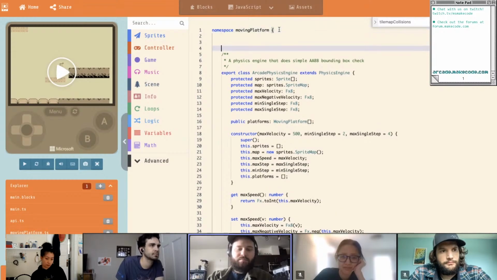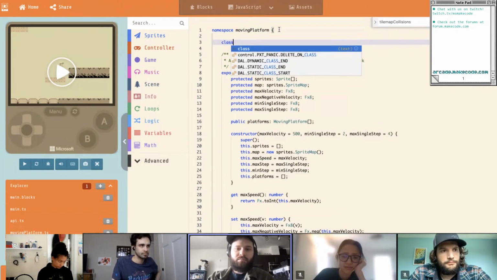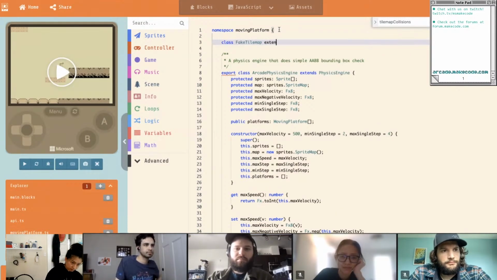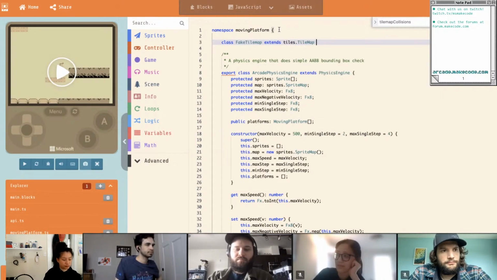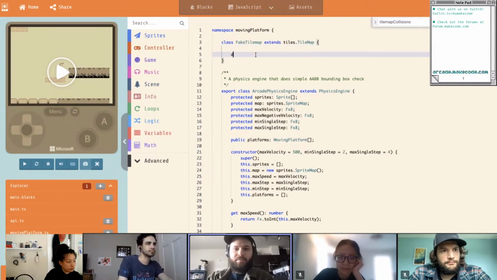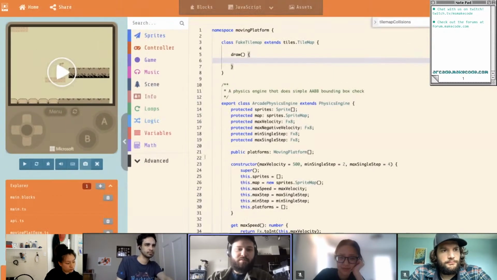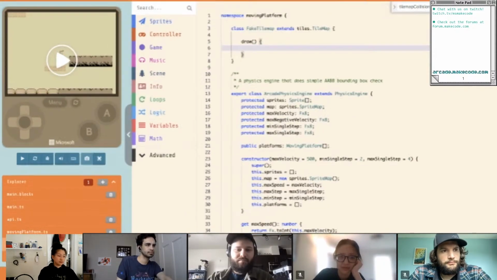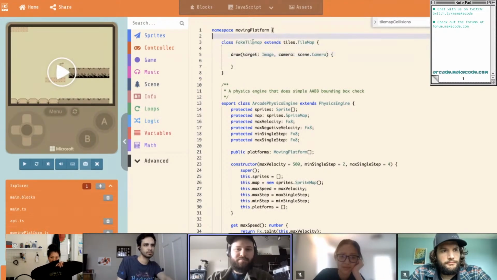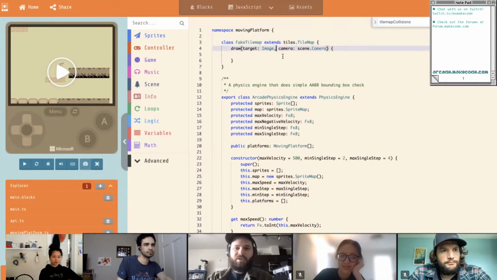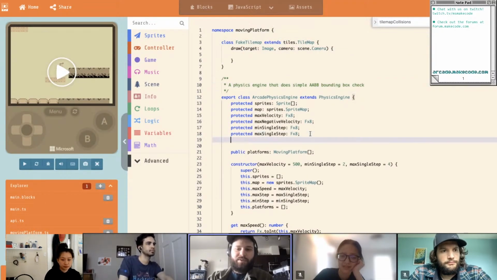We're going to do this. Fake tile map. Fake tile map has a draw function. Doesn't do anything. It's a silly function. All right. Now what we're going to do is we're going to do this.